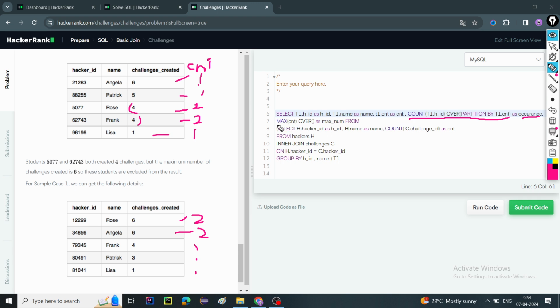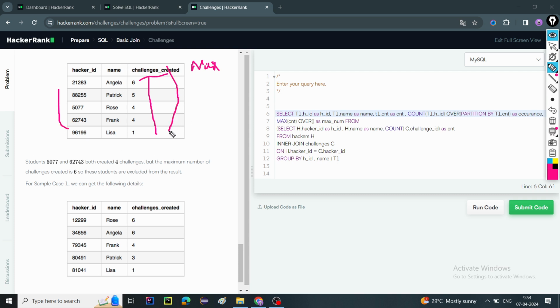After that, I'm creating a new column, max count. This means, for example, in this particular table you can see there are a number of values, but 6 is the maximum count. I'm creating a new column max count, and whatever maximum value is present in this column, I'm going to give to all rows as the max value, 6, 6, 6, 6.